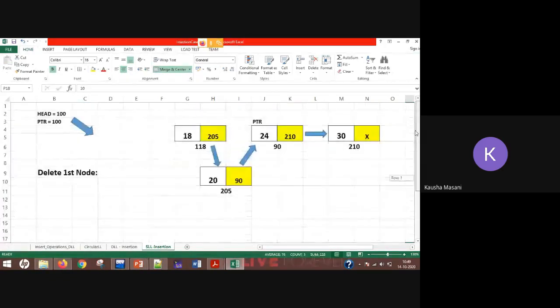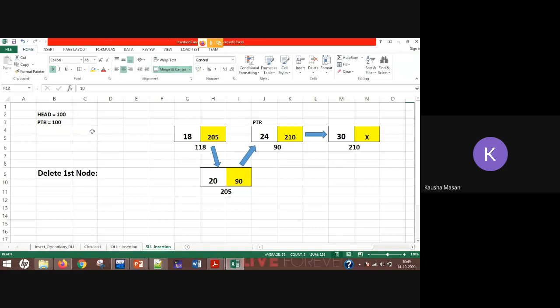Obviously the memory is deallocated. So this PTR is now null because you passed that in your free function. But head is pointing at 100, but there is no memory called 100 here because that memory is now deallocated. So again there will be an error because head is not pointing anymore to the first node, which is ideally 118 in our case.